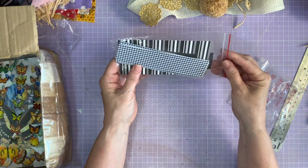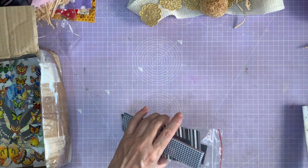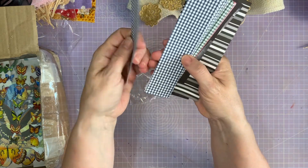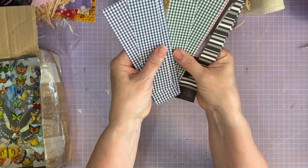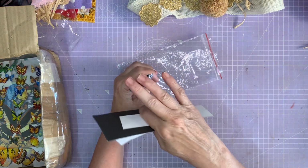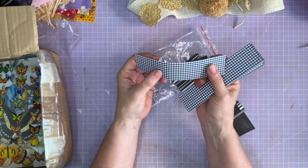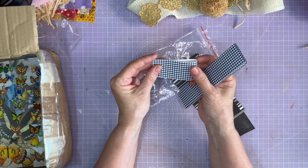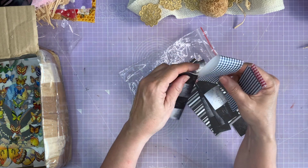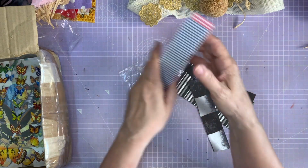And let's have a look here now. We've got some paper. Put that there. Got my ruler out of the way as well. Oh, these are nice gingham. Single-sided gingham. Oh, look. Blue, green, red. They're already in the good size for belly bands in the middle of a journal, or you could cut them in half and you've got yourself a little pocket already, or you could use it as a tab on the top of a page to turn the page. Probably a bit thick for that, but a bit of fun. This as well as other things you can do with those. Oh, I'm going to have fun with those.